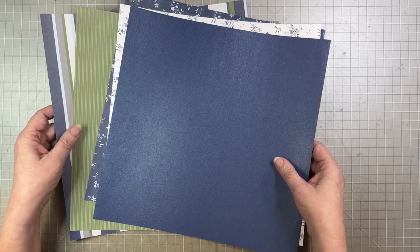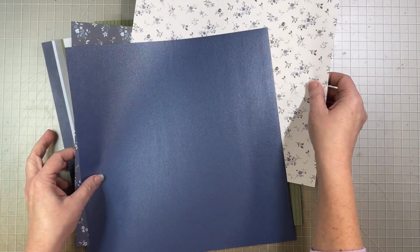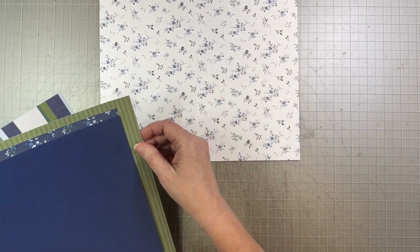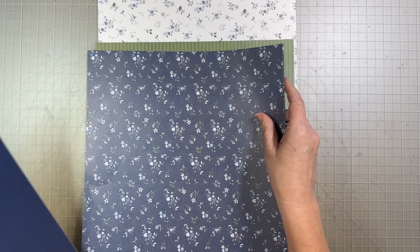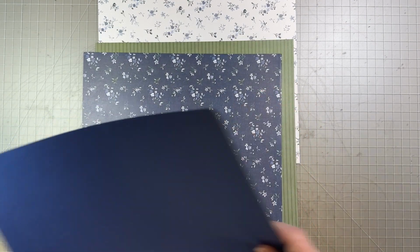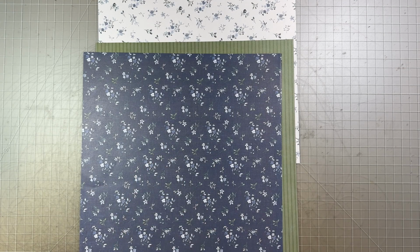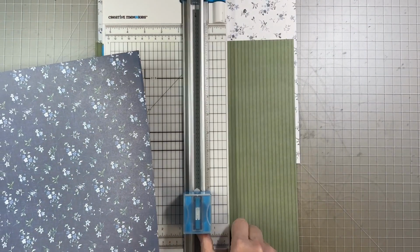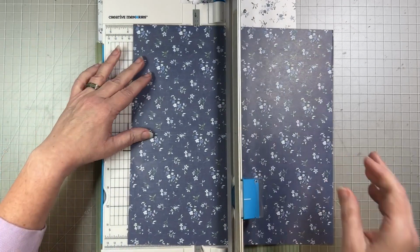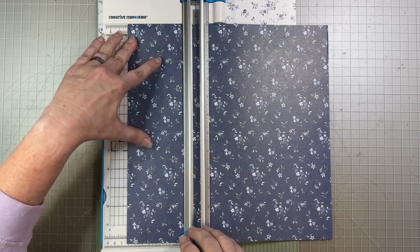So we're going to start by creating our base pages, which is going to be the white kind of floral at the top and the green at the bottom. But to stick that together, we're going to need a little piece of this. So let's start by cutting our blue floral. And we're going to use this on the layout. We need 2 4x12" pieces to go on the layout. So I'm going to cut those first.